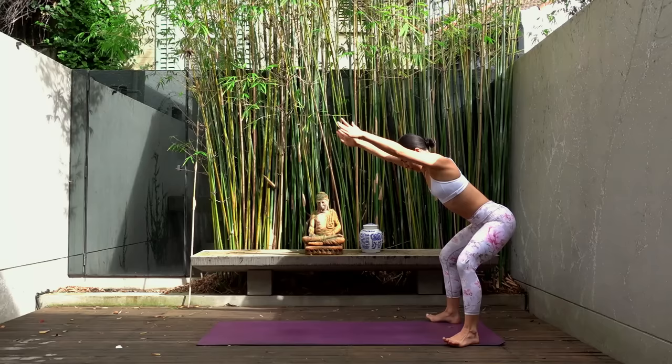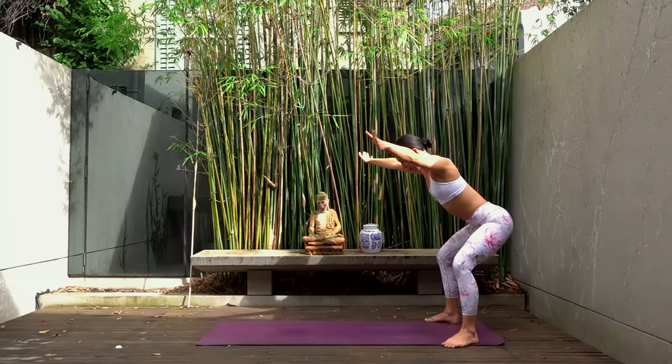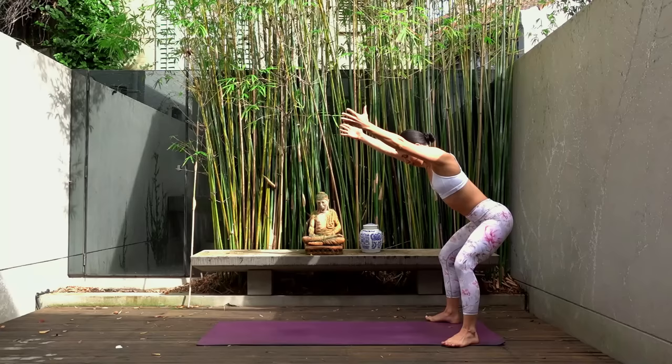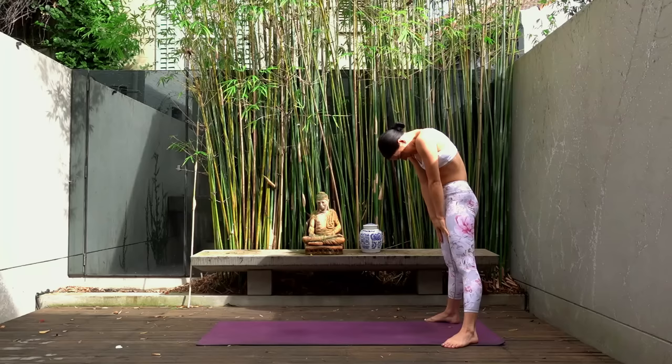Try to keep sitting nice and low. Weight into your heels, belly button pulling up towards your spine. And one more. Hold your arms by your ears. Let's pulse it out. Down and down. Just for eight, seven, six, five, four, three, two, and one. Hold low. Take your hands to the tops of your thighs and gently roll your spine up, vertebra by vertebra.